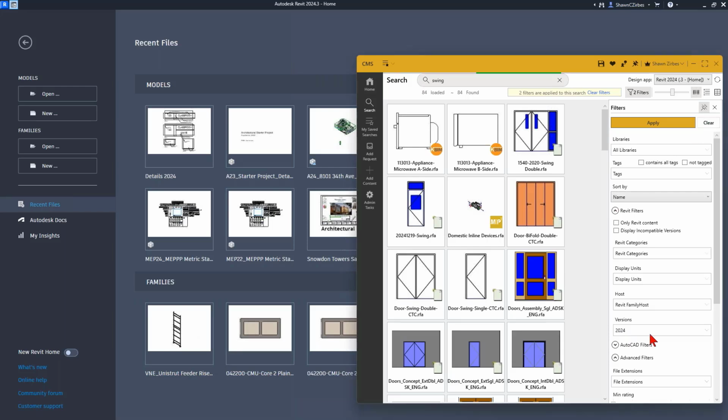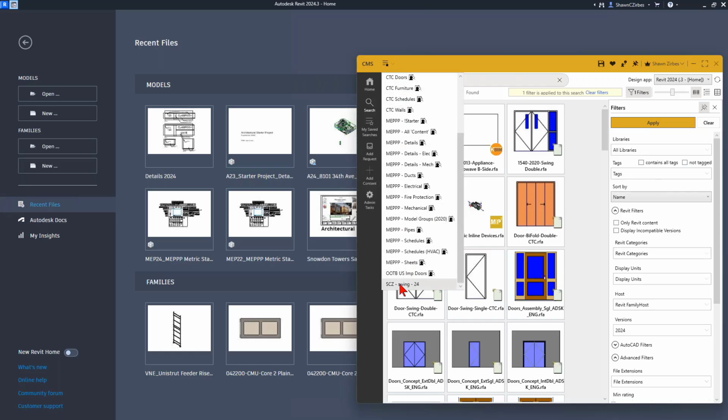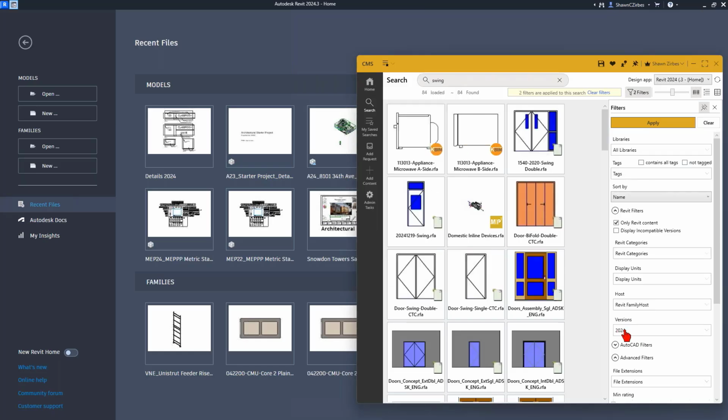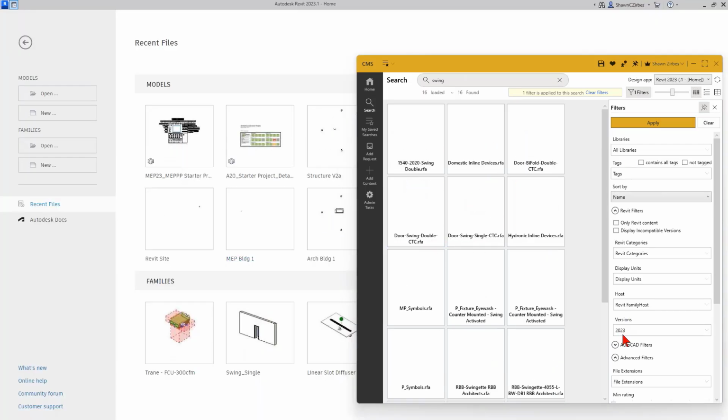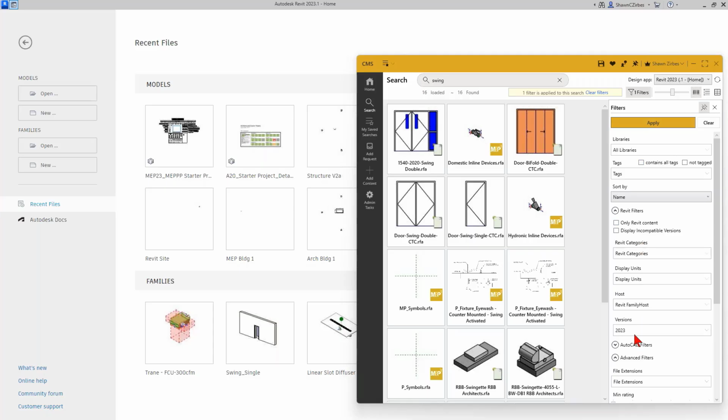Or if I clear all my criteria out and tell this to use that swing, it won't be discretely setting a version. It'll just use whatever version is active. But that's because of how I strategically set up my search criteria and filters before I saved my search, so I can take advantage of the automatic version switching.